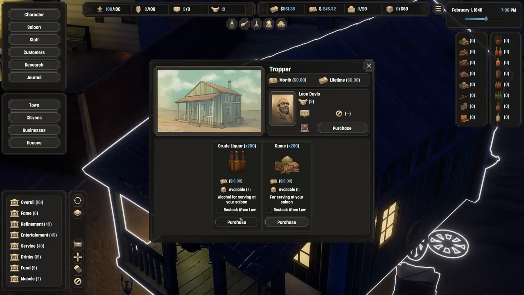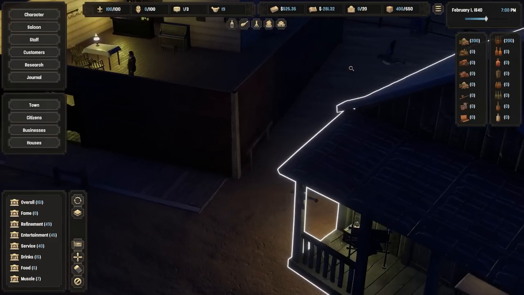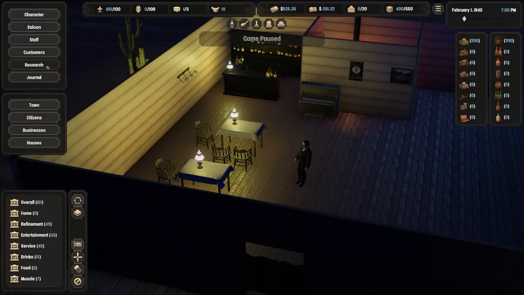in the trapper, we can buy two types of stuff. We can buy crude liquor, which is the only type of liquor we can actually sell at the moment. We're gonna buy it. And we can also buy game. I'm going to buy it too. Now, note that we've used up two of our action points, so we can actually only use up one more action point for the rest of today, but that's fine.